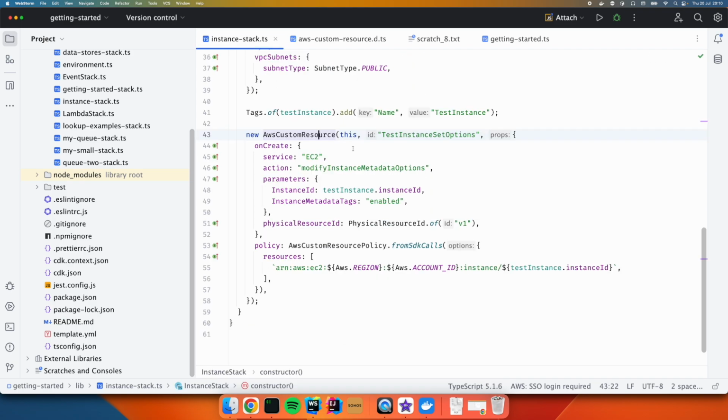I think the other caveat is that the retry behavior of the AWS SDK cannot be appropriate sometimes. For example, I recently wrote a version of this for setting tags on CloudWatch alarms, and you can call that API roughly once a second. But what was happening is it was trying to tag many CloudWatch alarms at once. They were going into a retry process, and there was an exponential backoff with jitter, so they were waiting a really, really long time before trying again, and then eventually failing. So in some cases, you might have to say, okay, all right, I'm just going to have to write a custom Lambda for this, do my own custom resource, because I need to control that retry behavior.